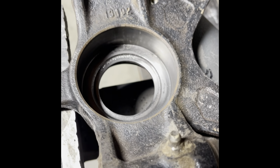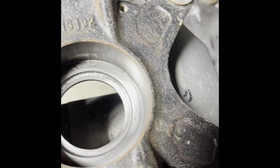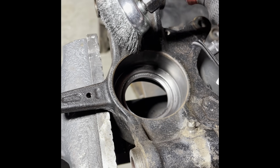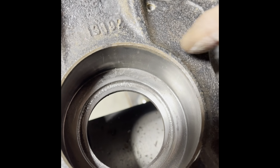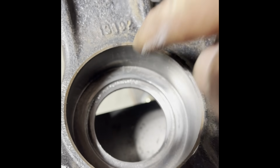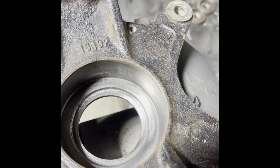Okay, once you get your bearings drove out, it's very important. This knuckle I've cleaned it all up now. I chose to use a nice handy dandy tool that I have here. You don't have to use that. You can use sandpaper, emery cloth. But they build up rust right in this area pretty bad, and that's where you're going to be driving your bearing or pressing it down to. And you don't want any buildup on this ledge, so your bearing seats real nice.